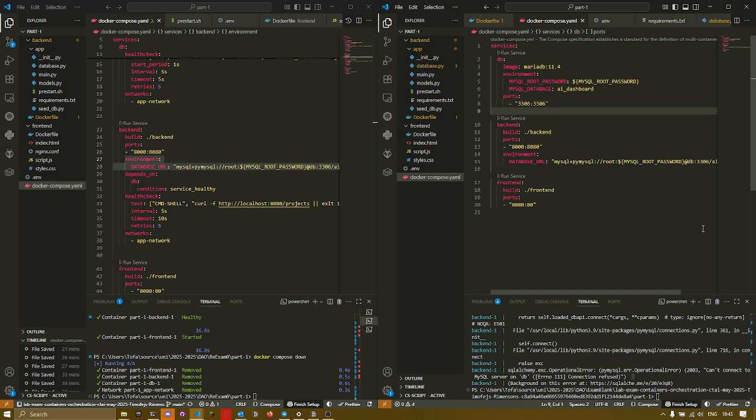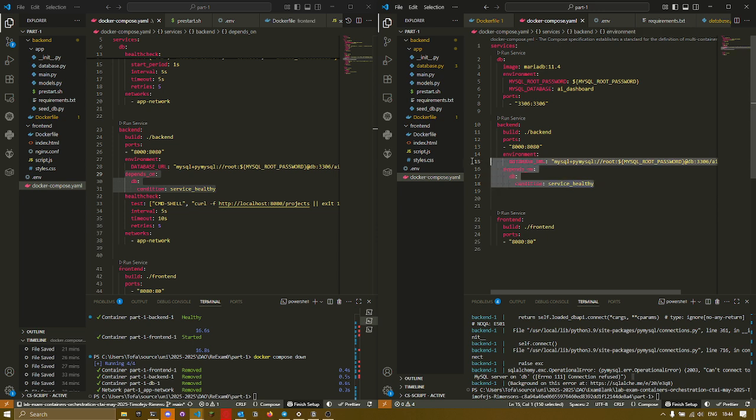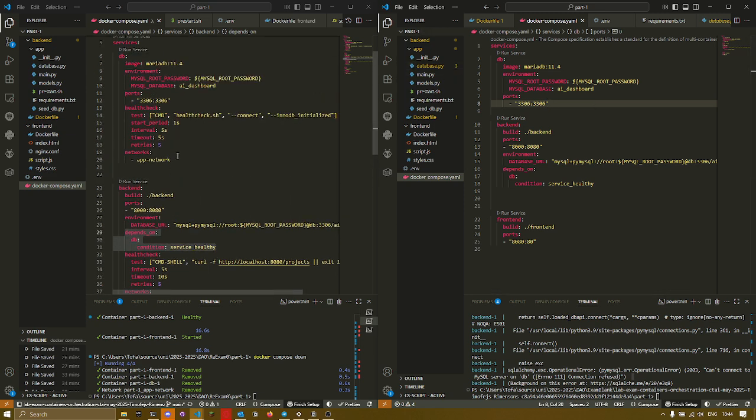So what we have to add is a health check. We'll just add depends_on to backend. I'll just copy it from there, but yeah, here it is. depends_on db, condition service_healthy. I mean, we added that, that's not the health check. That's depends_on, and we are adding the health check to the database now.